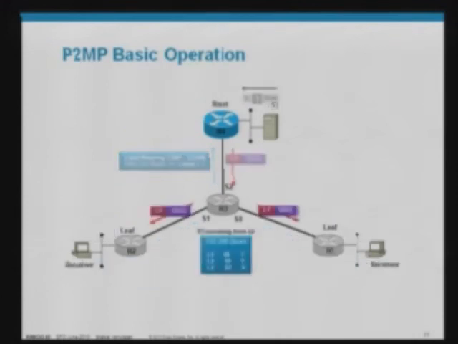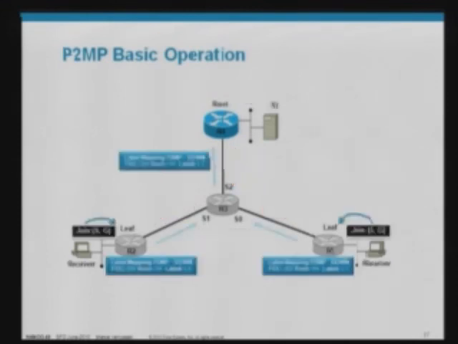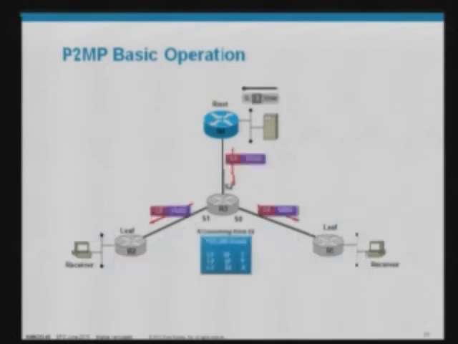Based upon that, when the actual traffic comes from the source, the root uses the label that has been given by R3. Label 3 was given by R3 towards R4, saying, hey R4, when you send the traffic to me, use that label. The same thing here: R2 says, use label 2 when you send traffic towards me, to R3. Using those previous examples, R4 would be using label 3 towards R3, and R3 would be using label 2 towards R2, and R3 also would be using label 1 towards R1. So far, is it clear enough, guys? Good? Okay.